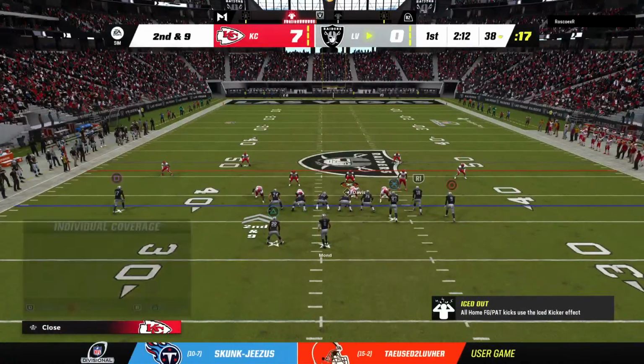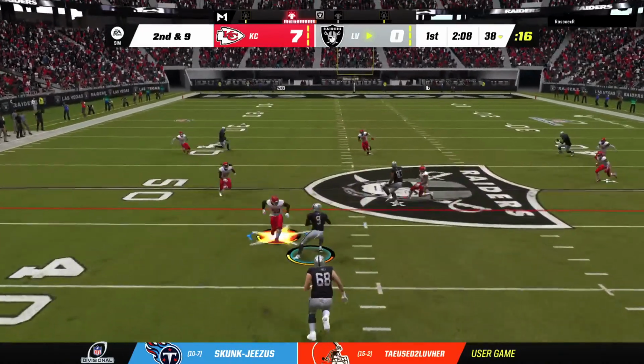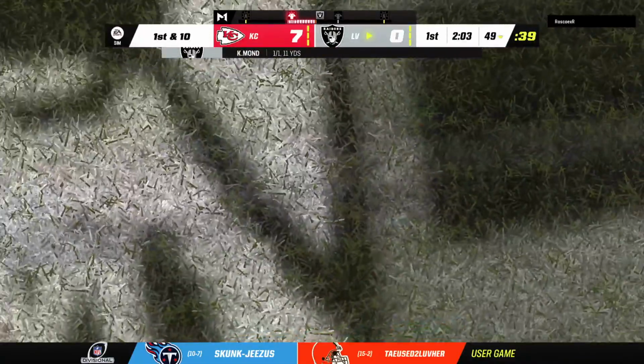Here's 2nd and 9, just a yard on that last run. From the gun, here's Mon. He gets it to Thomas. And they bring him to the ground just shy of midfield.